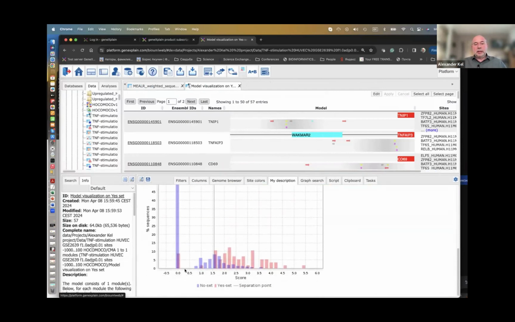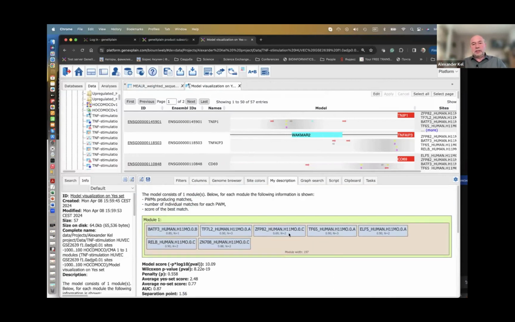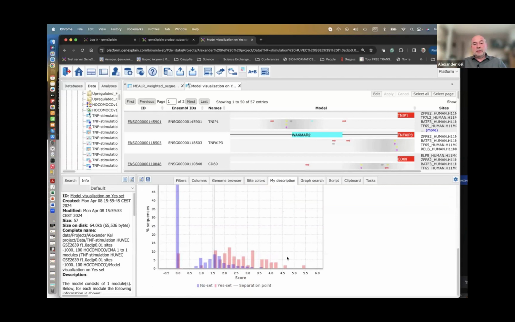And you see here clearly on this histogram, this red bar represents my set of promoters, where these clusters of sites occur. You can see again one of the main sites is for NF-kappa B, but not only, it's accompanied by other sites for other factors, and together they discriminate these promoters from other promoters. And this you can do with the sets of sites which are available in your hands.